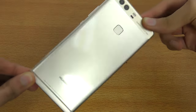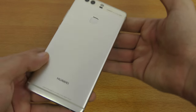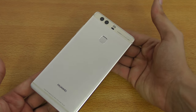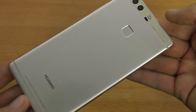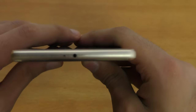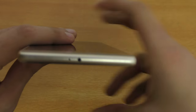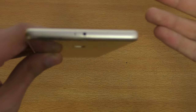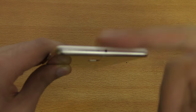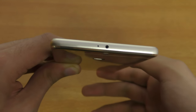It's a big phone — obviously the P9 Plus, "plus" means big size — 5.5-inch display. That's actually a main reason for me to use this as my main phone because I like big-screen phones. You can also see that there's an IR blaster on the top of this phone, which I believe the regular P9 doesn't have. IR blaster is a great thing — they have their own app, and you can control a ton of devices: air conditioners, projectors and stuff like that. I tested it out and it's really reliable and works really fine.